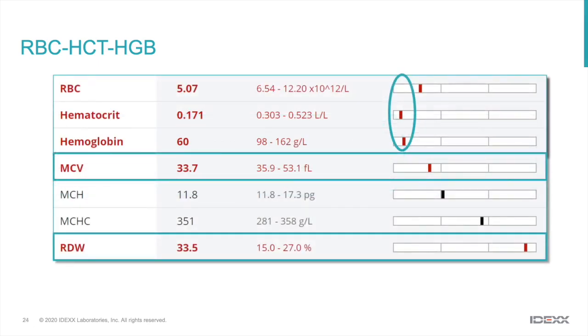When we look at the rest of the erythrogram, we note that there's a decreased MCV. That means the average size of the red cells is smaller than normal. And in that situation, we have to have a disproportionately higher number of red cells to keep hematocrit and hemoglobin aligned. This is a common situation we see with developing iron deficiency. In fact, we can see this pattern even when all of the parameters are well within reference interval limits. There's another clue to red cell morphologic abnormalities, and that's the RDW that's increased, but we'll talk about that a little later.